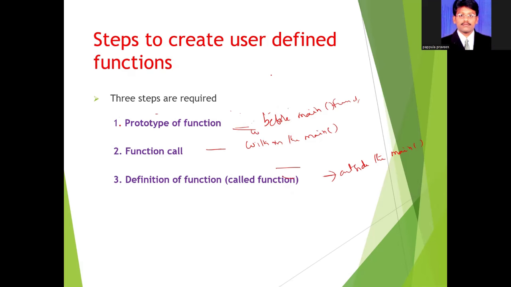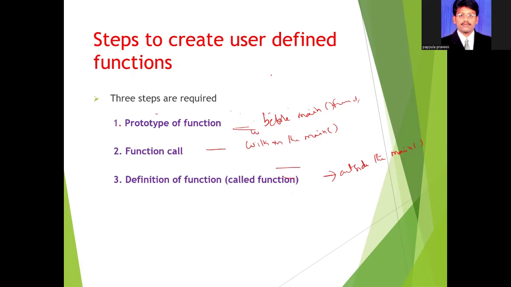Before the main function means what? What is the first line of our C program? Hash include stdio.h header files. After header files, you should write the prototype of the function or global variable declaration, right? And next one is the function call. Next, you should take the main function. That is also a function. Main is a system defined function. Always, your execution starts from the main function only. Clearly, right? Always execution starts from the main function.